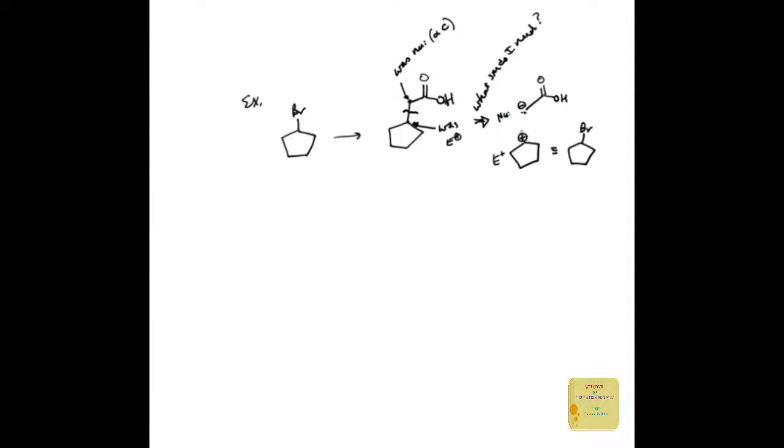And to make this nucleophile, instead of trying to deprotonate acetic acid, which would be impossible, we're going to use diethyl malonate. Okay, so what the synthesis looks like then is we're going to use the anion, the enolate of diethyl malonate. So we'll treat this first, let's say, with some sodium methoxide to make the anion, then we'll throw in the alkyl halide. Okay, and this can do an SN2.